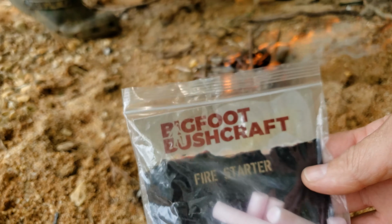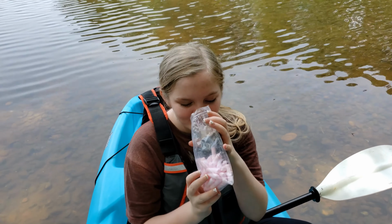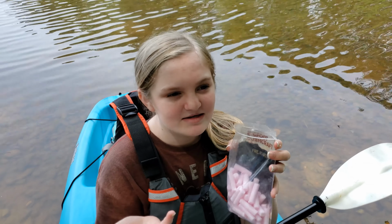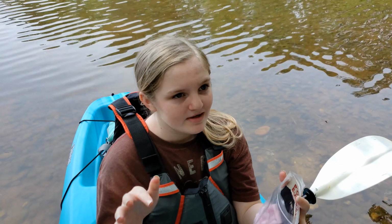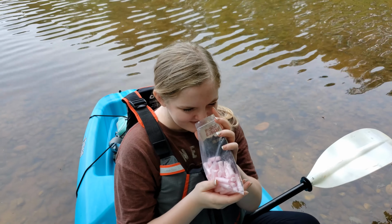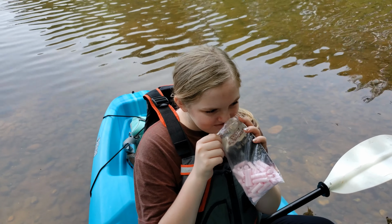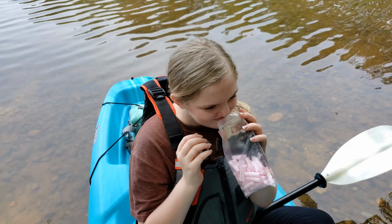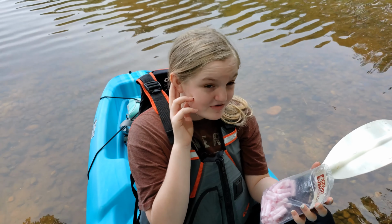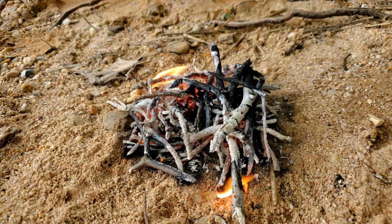It said wax infused, so obviously I wanted to smell it. I think it kind of smells like a florally candy almost. Okay. So it's not a bad smell. Yeah, it's rather pleasant. Now that's something you put in your kit? Yeah. It's rather nice and it's very useful. I really like it.